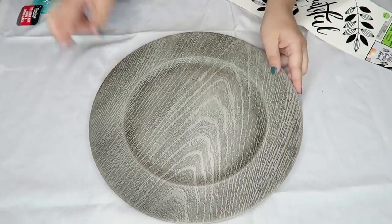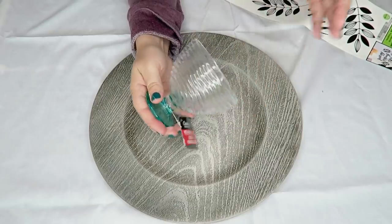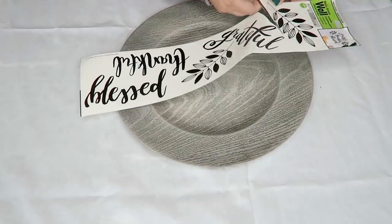This project is so quick and easy. 3 items, all from the Dollar Tree, and I threw this together in minutes. It was so fun to do, just a really quick and easy, yet very pretty project.